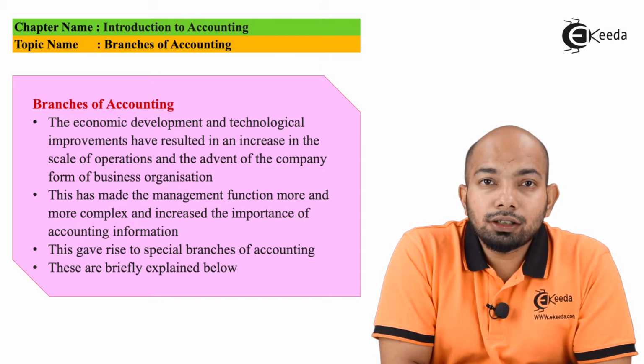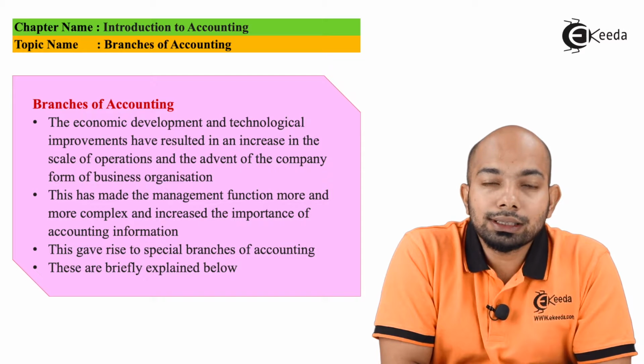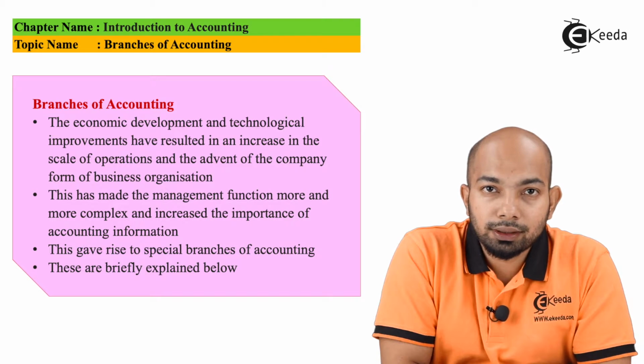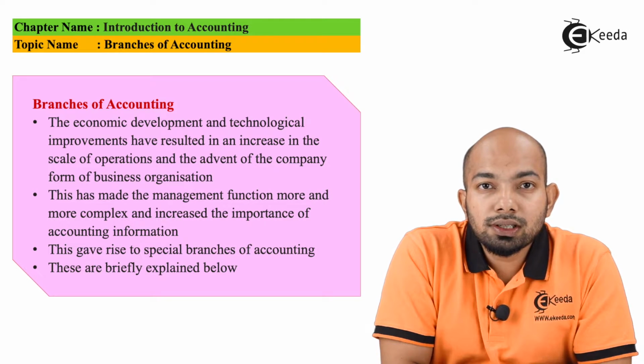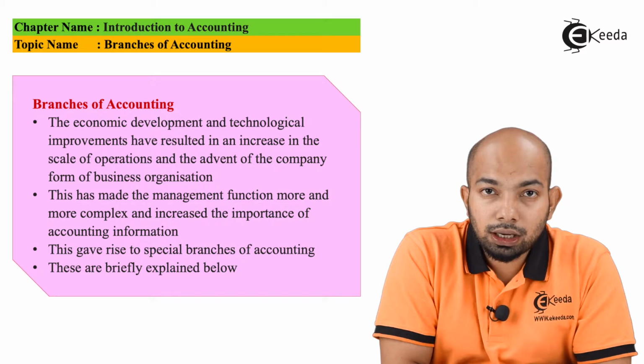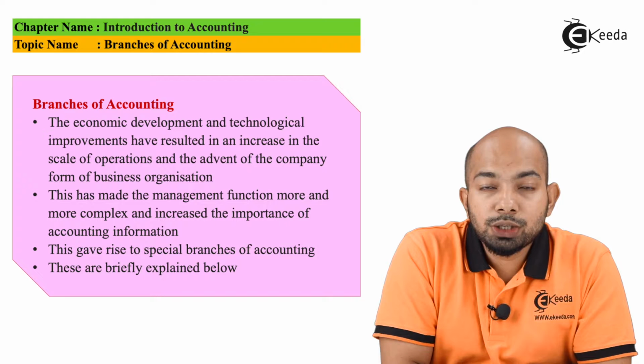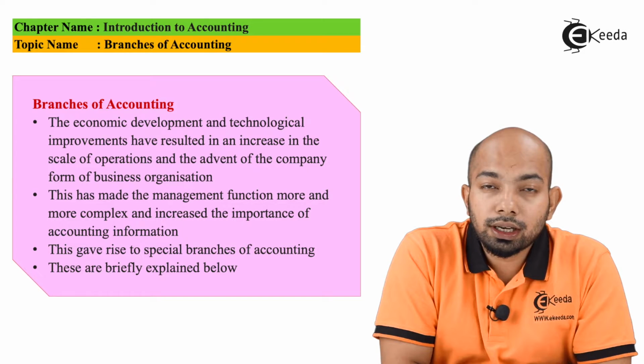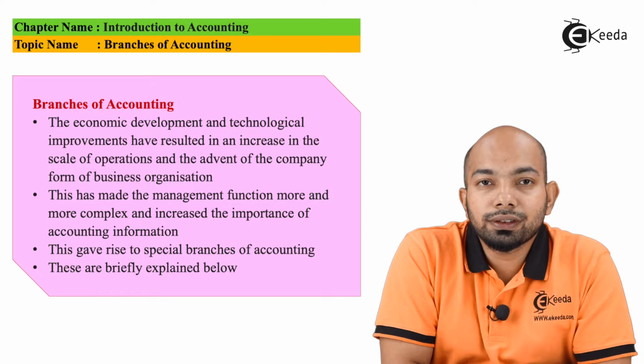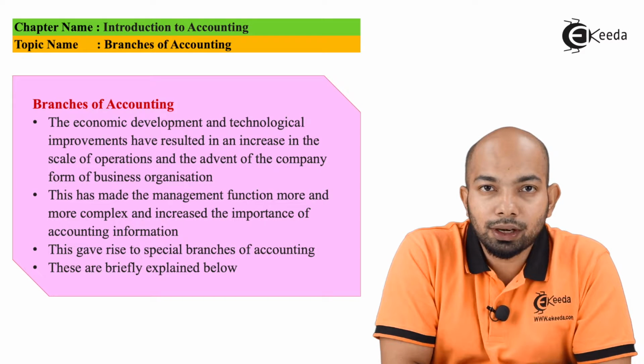Now, there are certain branches who handle this accountancy being a vast subject. When it comes to accountancy, there are three kinds of branches that we have: financial accountancy branch, management accountancy branch, and cost accountancy branch. We'll be going through definition of each of these branches in depth now.